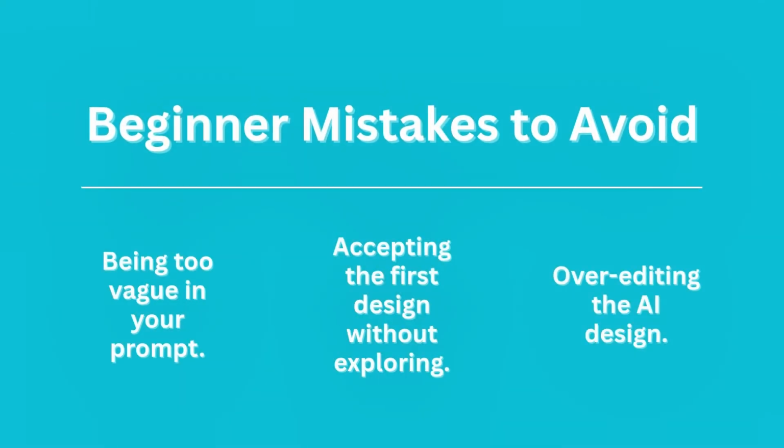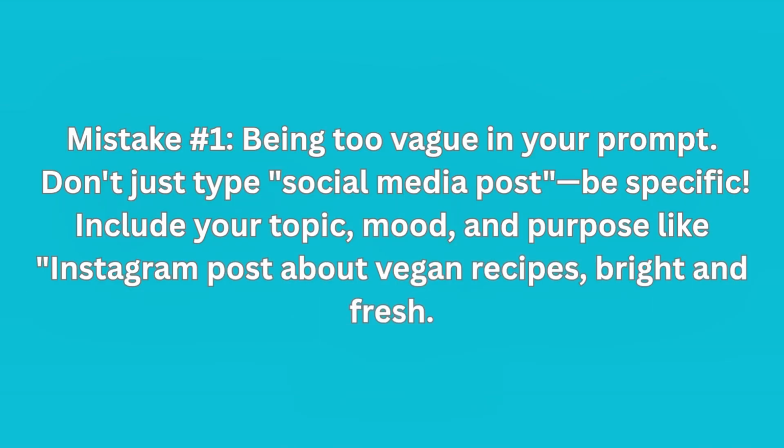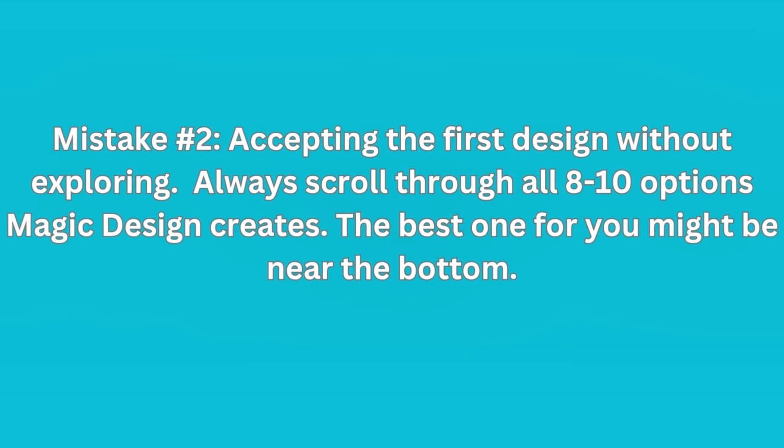There are a few mistakes beginners need to avoid with Magic Design. Mistake number 1 is being too vague in your prompt. Don't just type social media post. Be specific. Include your topic, mood, and purpose like Instagram post about vegan recipes, bright and fresh. Mistake number 2 is accepting the first design without exploring other designs. Always scroll through all the options Magic Design creates. The best one for you might be near the bottom.